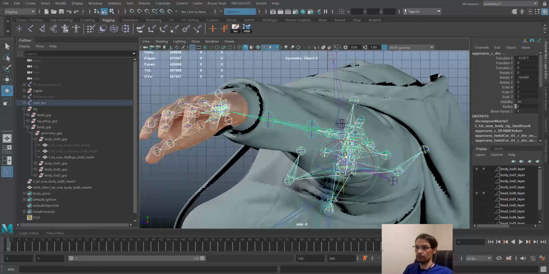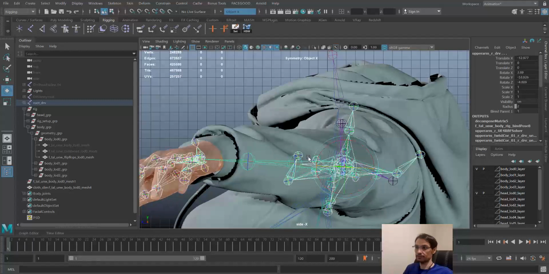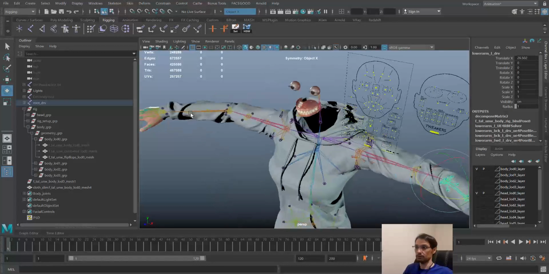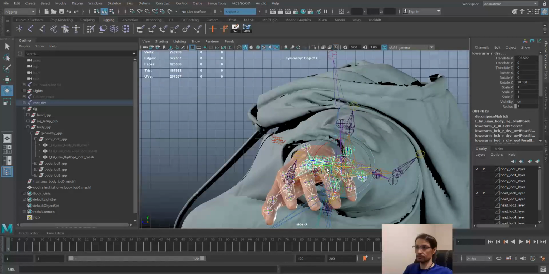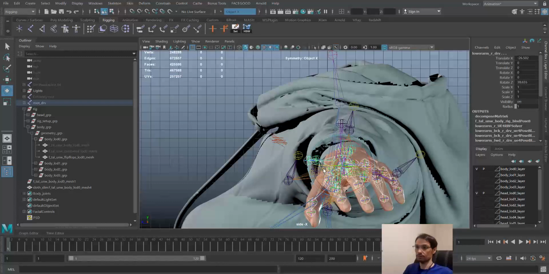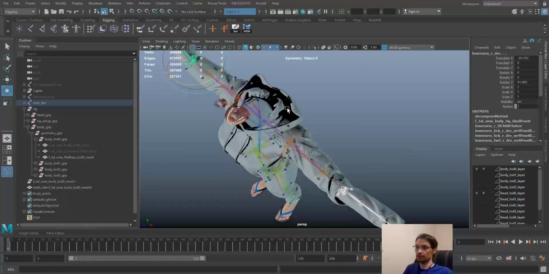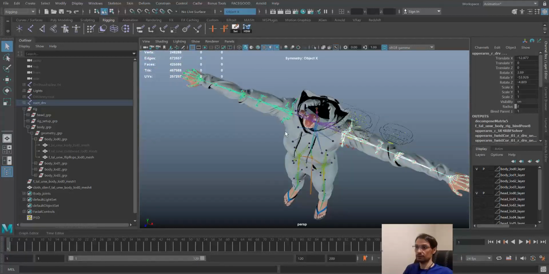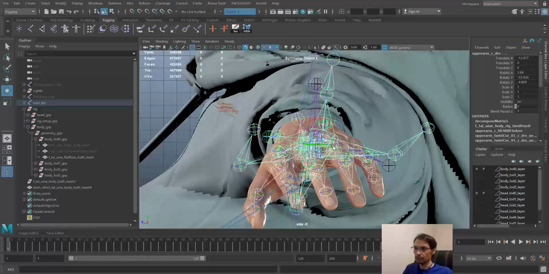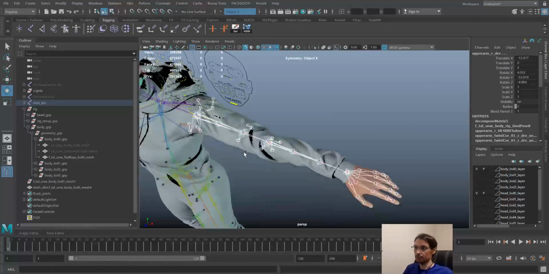And I'm going to put the character on T-stand, and also, as you can see, the wrist is kind of rotated, and I need to fix it later. I'm a little picky when it comes to T-stand.